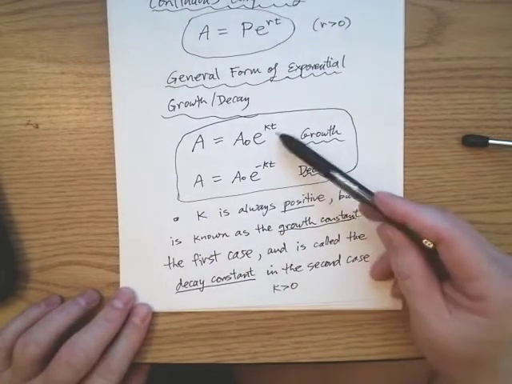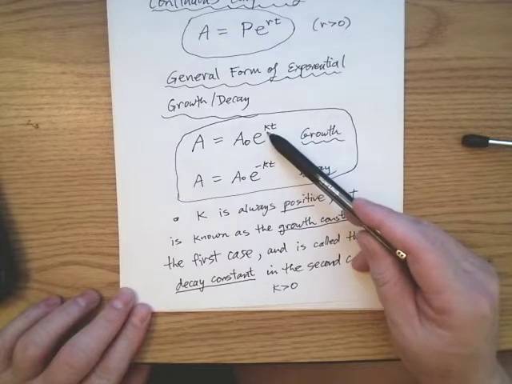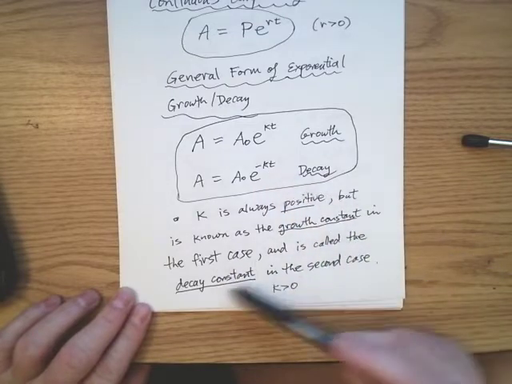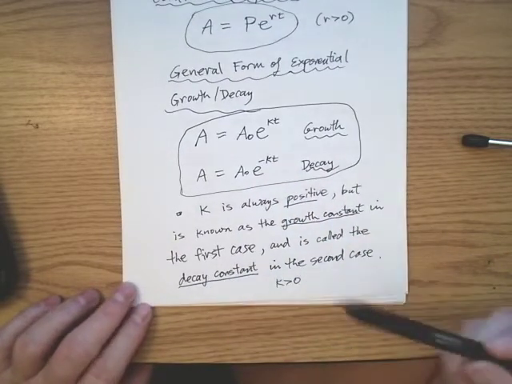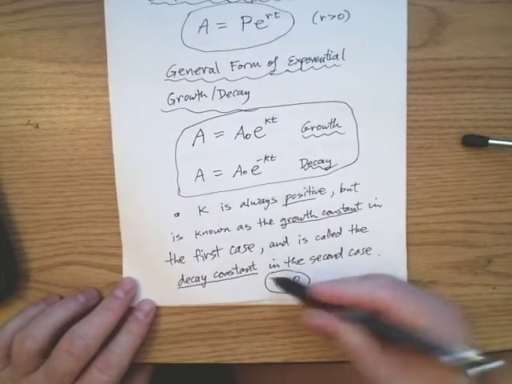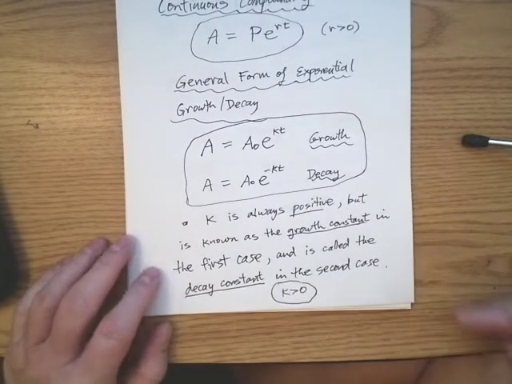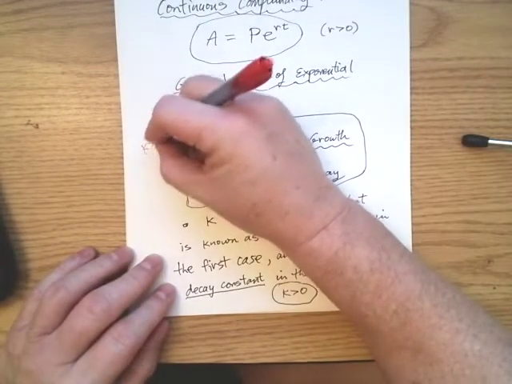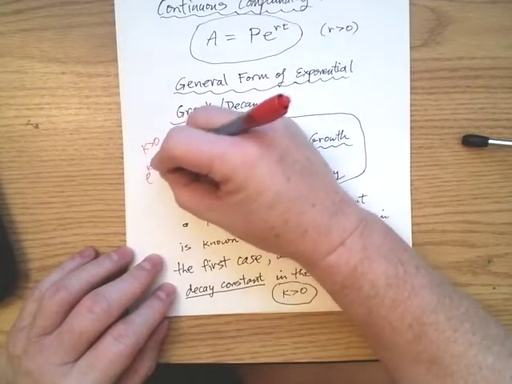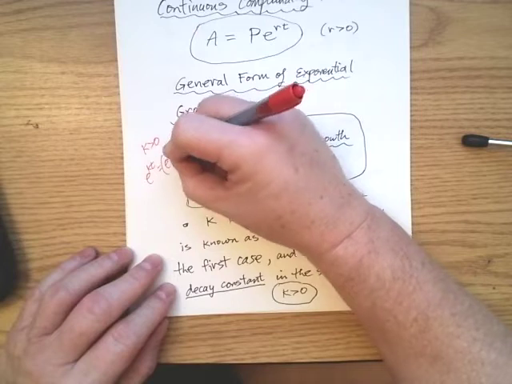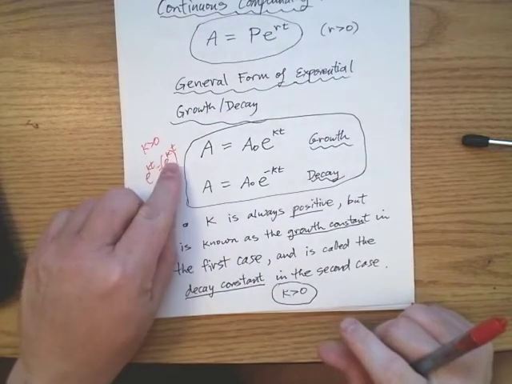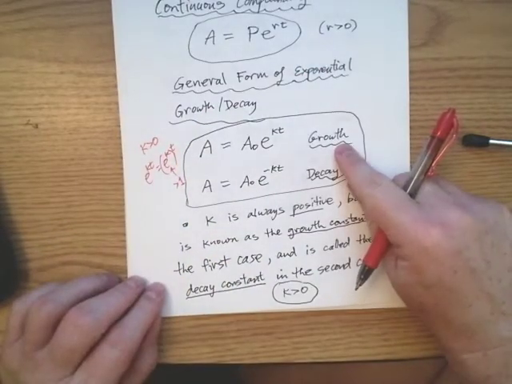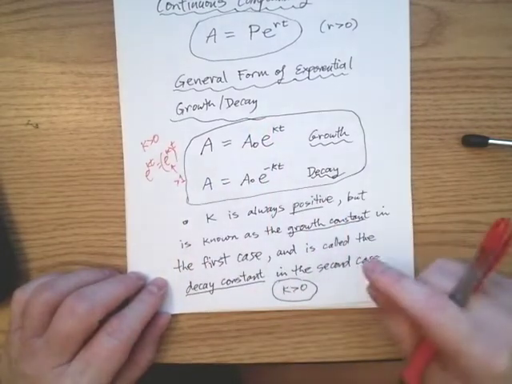In the case that k is positive, we sometimes call the little k the growth constant. And when you're dealing with a negative k, that same k is called the decay constant. In any case, it's always assumed to be greater than 0. I would point out, just as an aside, just to prove this: if k is greater than 0, then e to the kt is e to the k raised to the t power. If k is positive, e to the k is going to be greater than 1, so you end up with growth. Remember, where the base is greater than 1, you get growth.